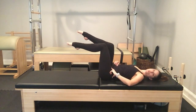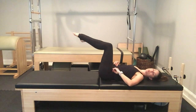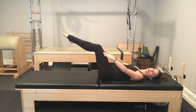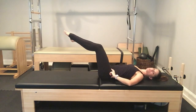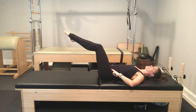After the left side, we're going to add on a modification to make the toe dips a little bit more difficult. Go ahead and extend your legs slightly so that they are still in a hooked position, but not the 90 degree tabletop position any longer. Make sure that your sacrum is stable.